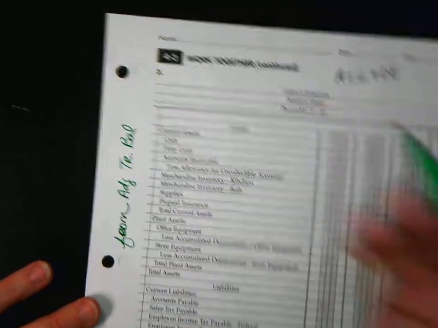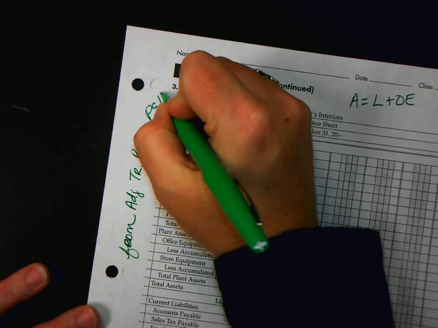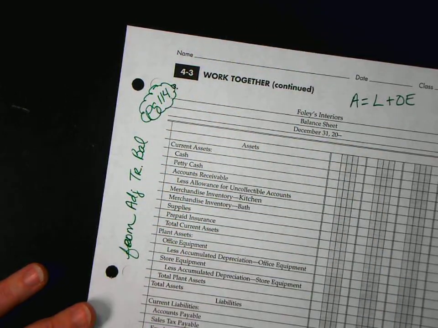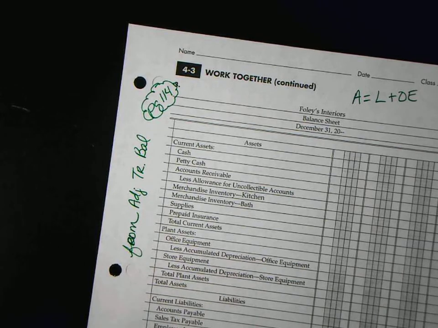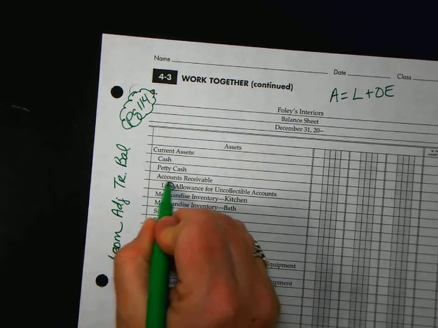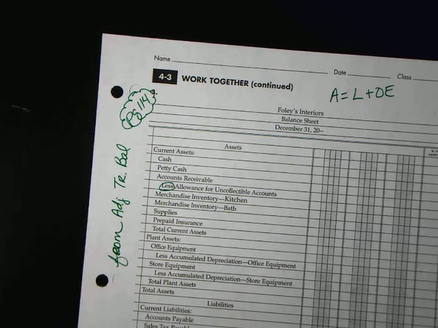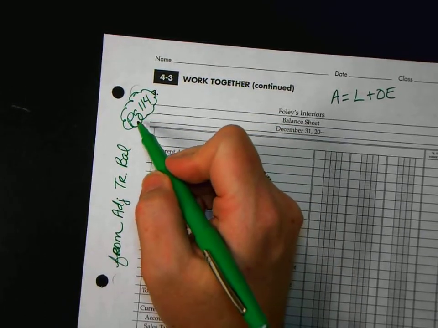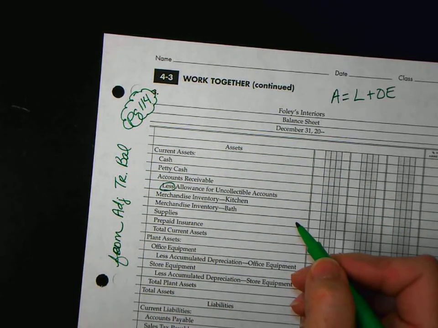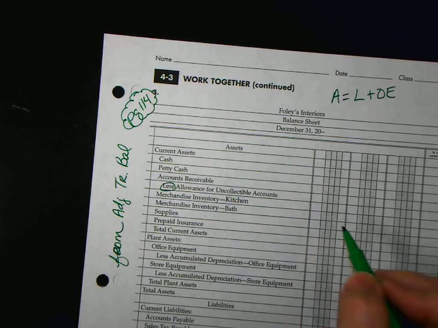All right, sample, page 114. Again, if you need the layout, they've already got all the words in there for you, so that saves you a ton of time. Just remember that when you see less, you'll need to subtract. Again, you're really going to need to use page 114 as your go-by.